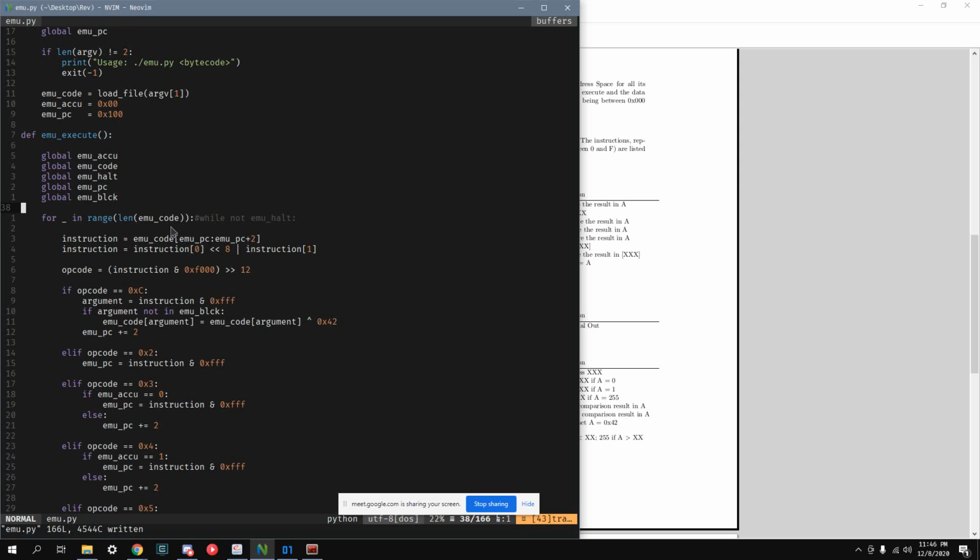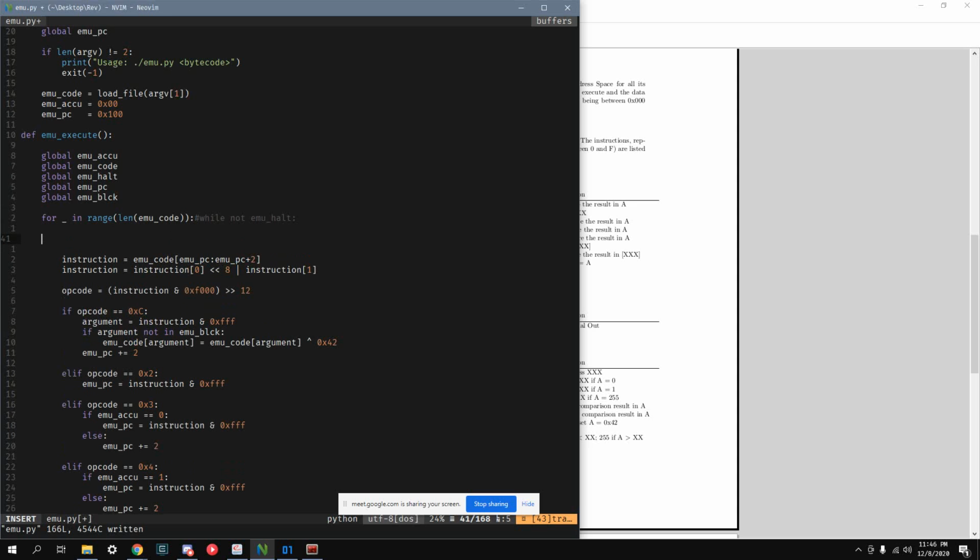So now at every instruction, we can just print the state of the memory, basically.